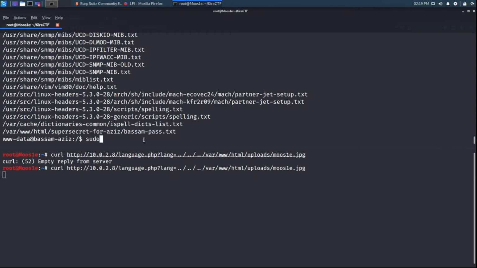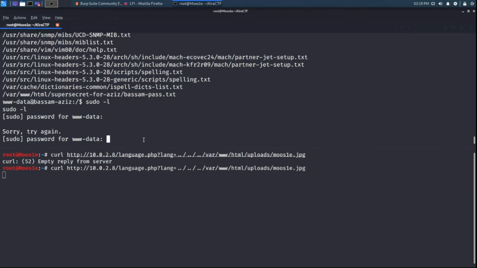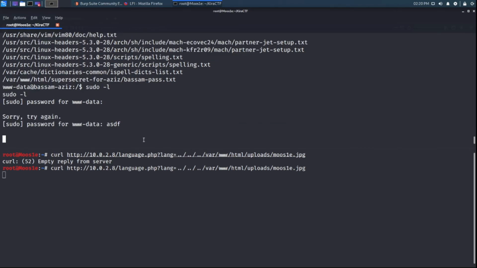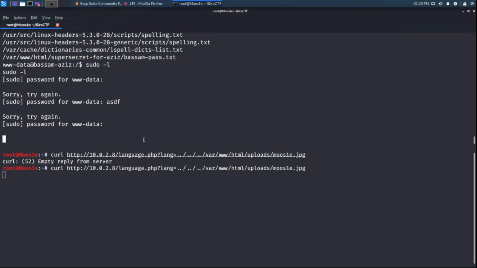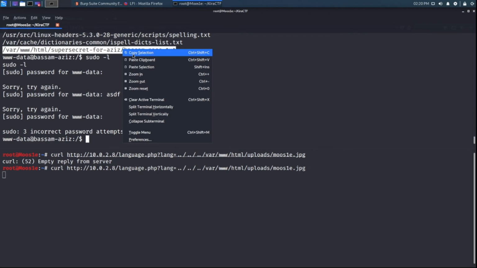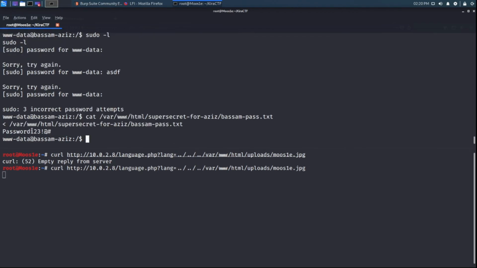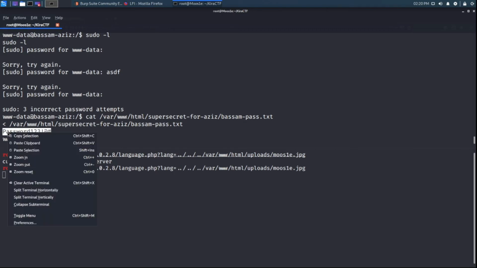If we do a sudo -l to see what permissions we can run as sudo, we actually need the password for the user, which we don't have. So we're going to need to cat that out. It looks like the password for the user, Basam, is that.